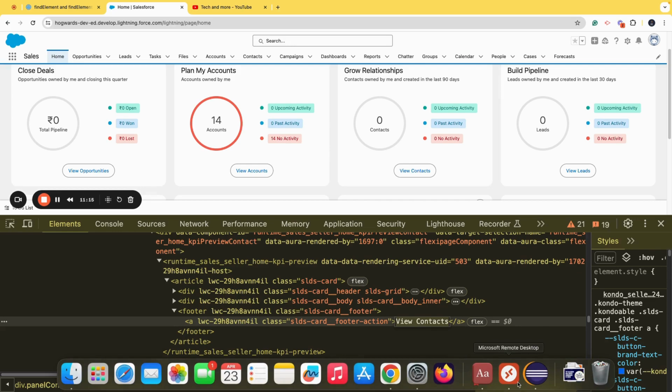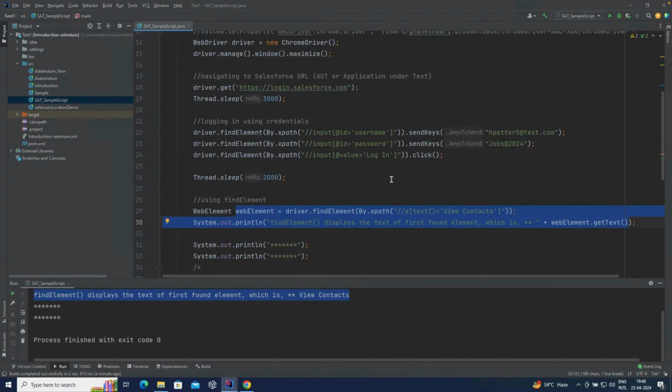Now, a tip for you as an experienced chap: you will get to use findElement a lot as opposed to findElements. findElements is a function which is very rarely used, but as far as findElement is concerned, this is very, very important because you're going to use it in almost all the steps. Why? Because you have to. The reason being that if you want to perform any action, first you have to find that element on the web page, and then you go ahead and give the data values, right? So till now, this was findElement. We have seen what it displays and all these things, right? So there you go. That is findElement.